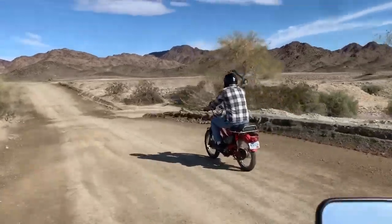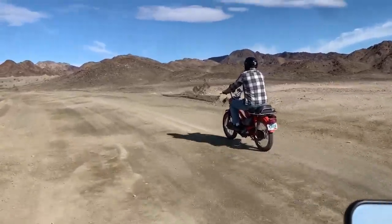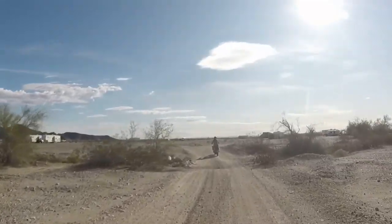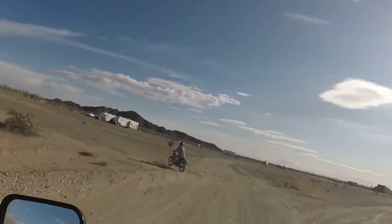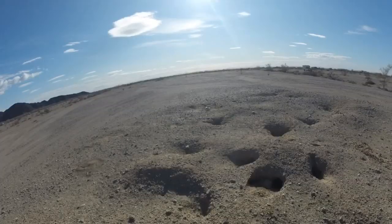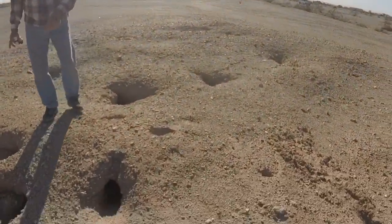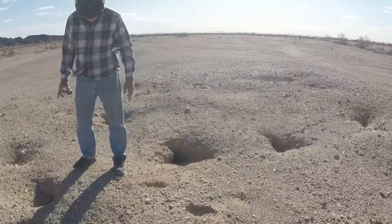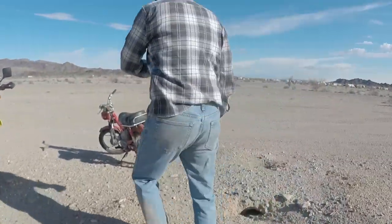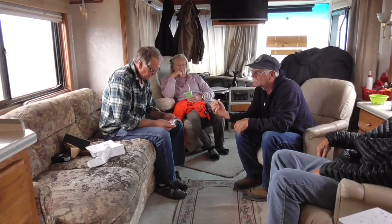My motorcycle is running really good. I handed the GoPro to Bruce so he could get some pictures of me riding it. That was all going very well until he passed me, and I was trying to catch up. I decided to cut across and take a shortcut, and I didn't see these holes. I hit one of them with the front wheel — I flew from about there to there. You can see there are no tracks — I was airborne. My wheel flopped down, my leg went in that hole, and the bike fell on my leg. I've been limping for several days. I'm really lucky I didn't break my leg.